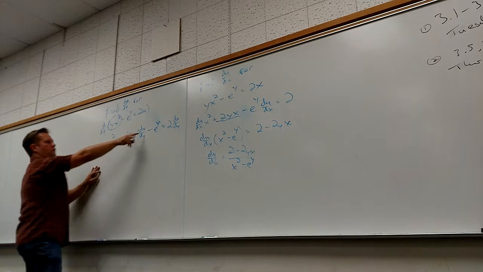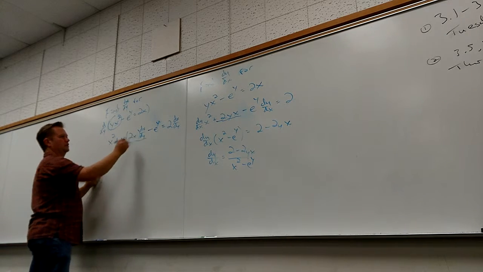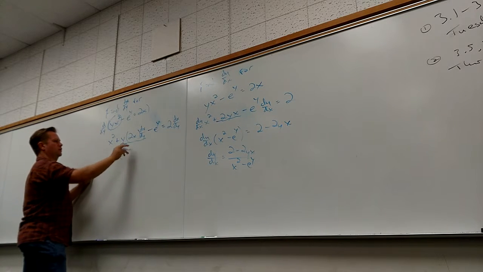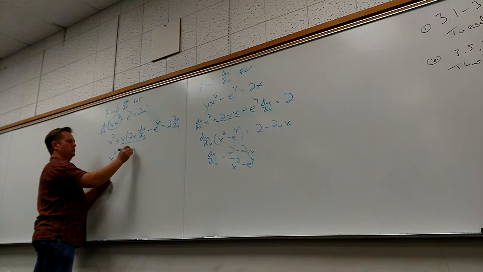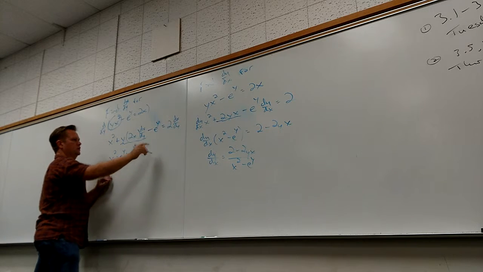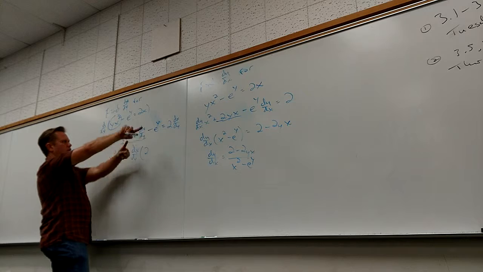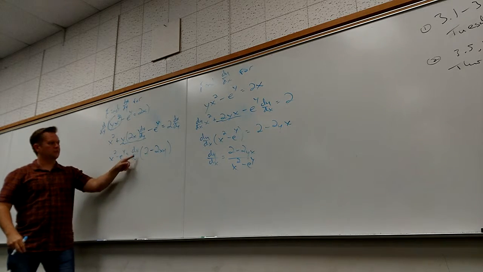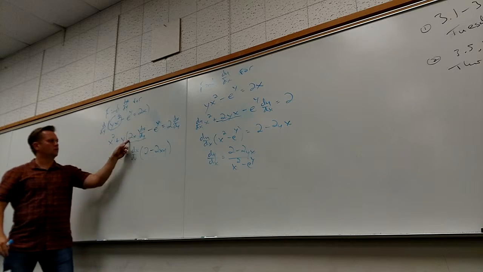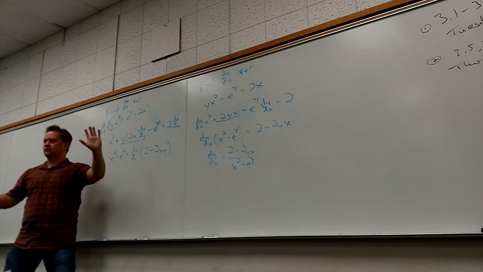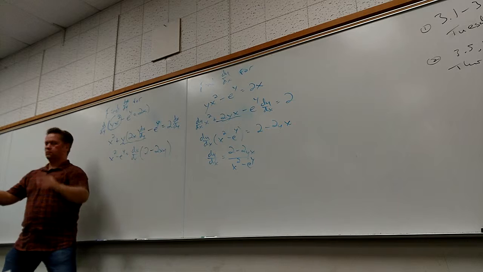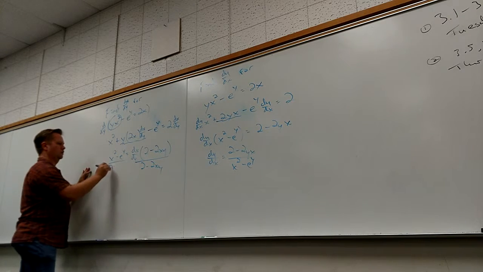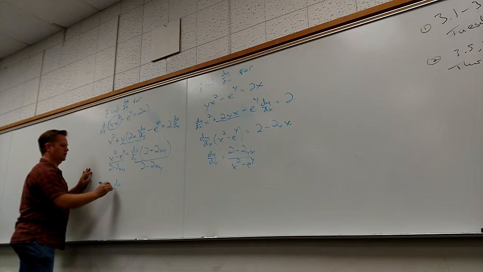Now I just solve for dx/dy, right? This is the only guy that's out of place. So x squared minus e to the y. I'm going to subtract him over. Let me see if I can take dx/dy out at the same time. I'm going to subtract this piece over. Is that cool? Subtract him over, take the dx/dy out. I'll get 2 minus that guy, and then divide by this guy. So I get dx/dy.